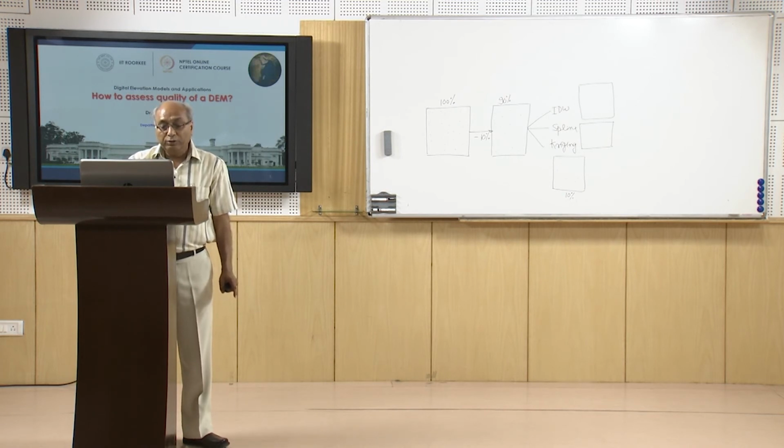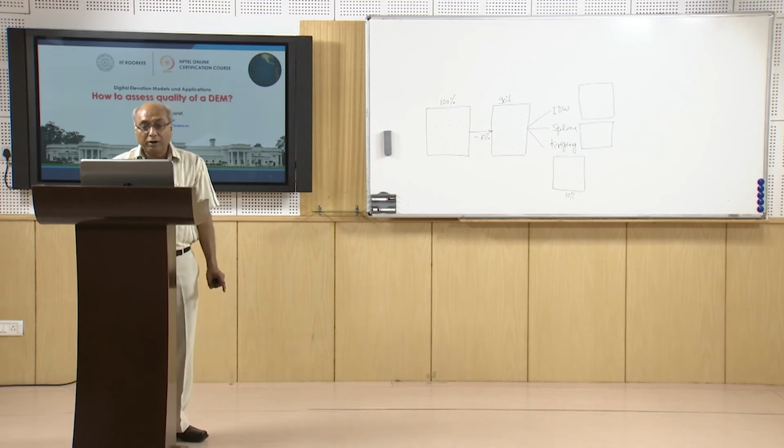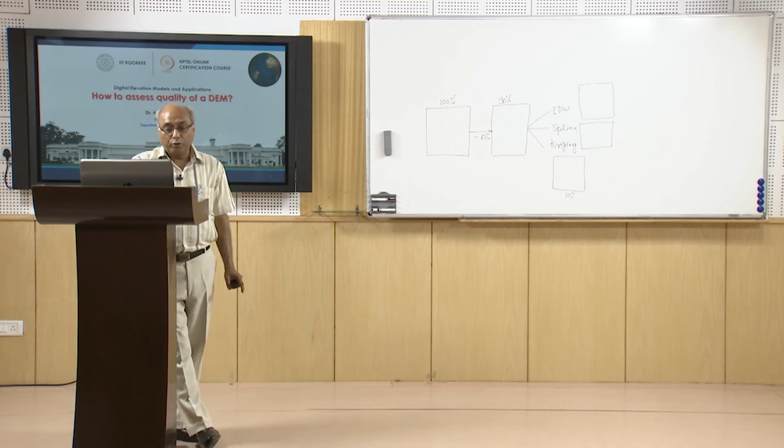And when we use these to assess the quality, this is how it can be done: you get the spot heights in these three examples. The spot heights have come from these topographic maps, or basically Survey of India 50,000 scale topo sheets. And when we compared, we got different results for different elevation models.